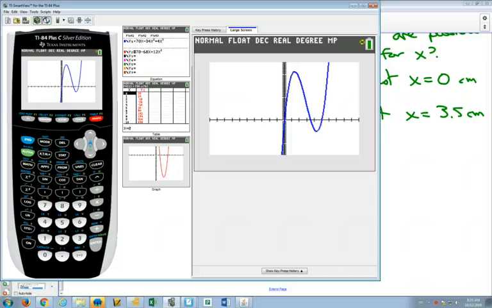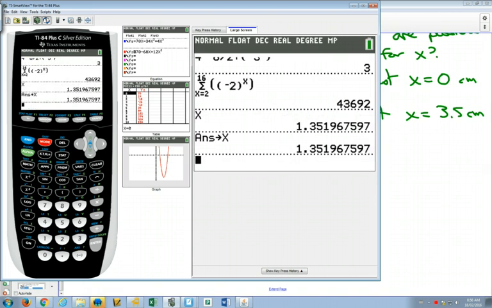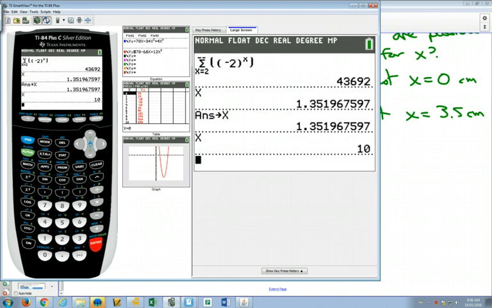So, a couple of things. If I want to find the y value when x is 1.35, well, I can calculate a value, number 1, and since I stored x as x, we'll see if this works. No, it didn't. Shoot. Well, that was worth a try. I wonder if I stored it as a different value. X is 10 now. Wonder why it overdid that.